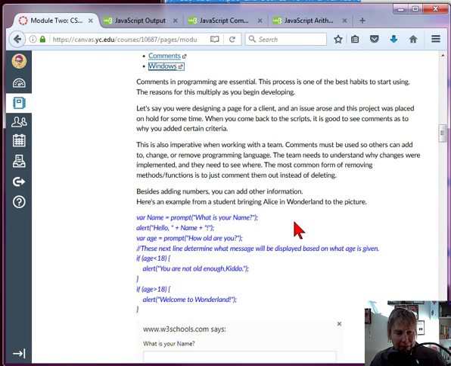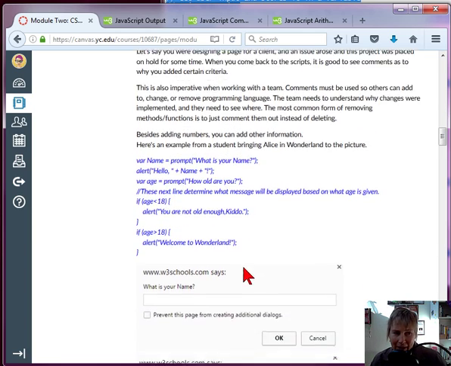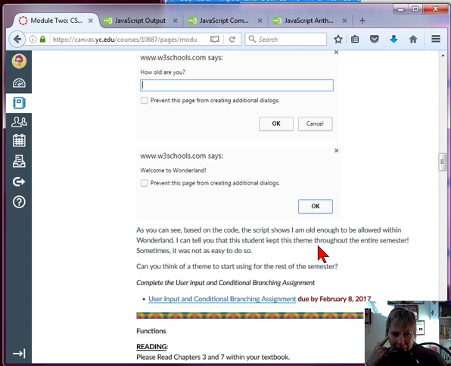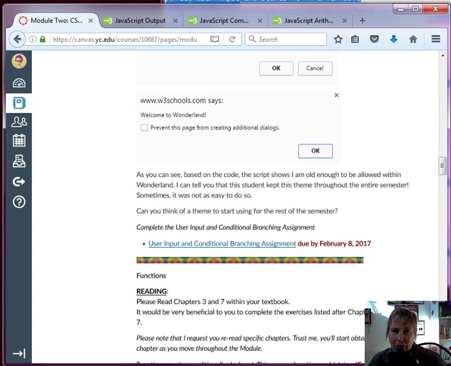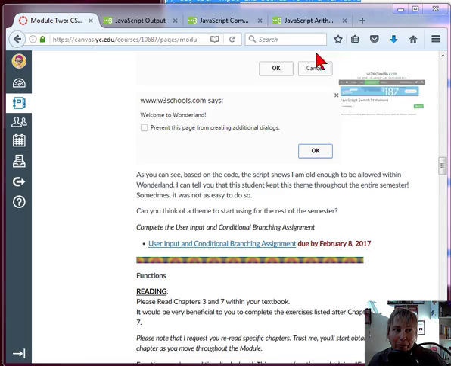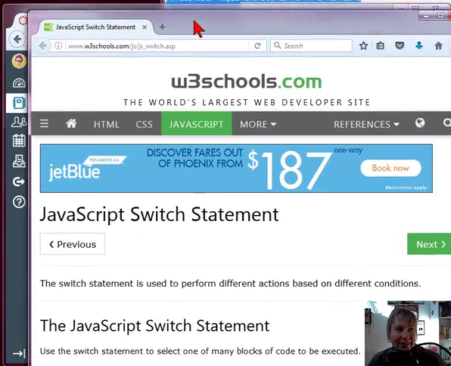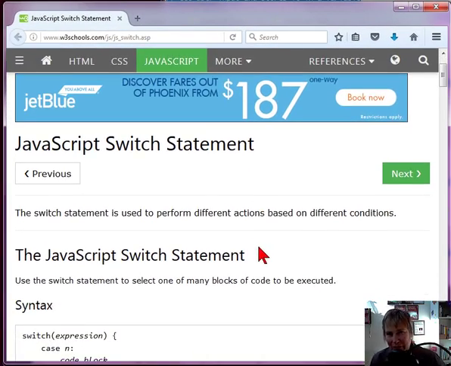Also, in this particular assignment, I ask you to bring things into the assignment, and they can be as simple as adding two inputs together. It can be that simple. But I also want to make you think that if you were to do a little research further, and you went to W3Schools, there's a thing called switch.